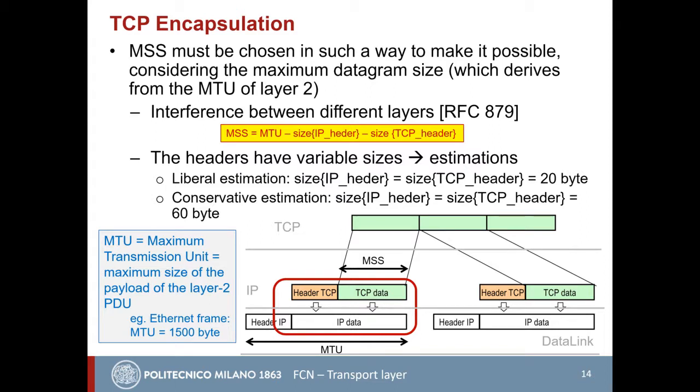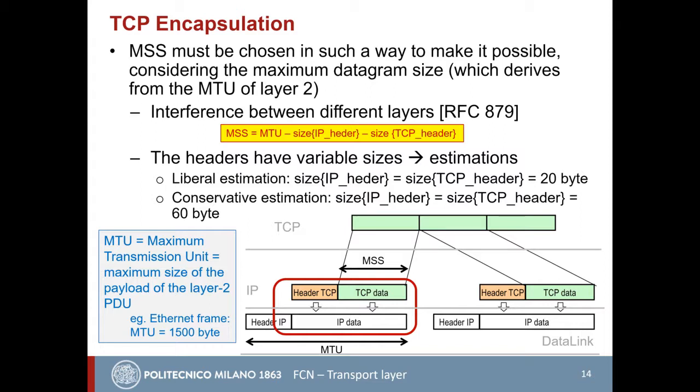Okay, so the maximum segment size, if you want to design things properly and you want your network to perform well, should be decided taking the MTU into account.